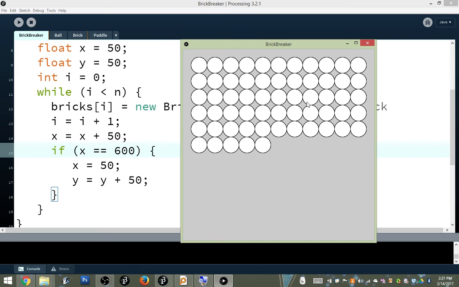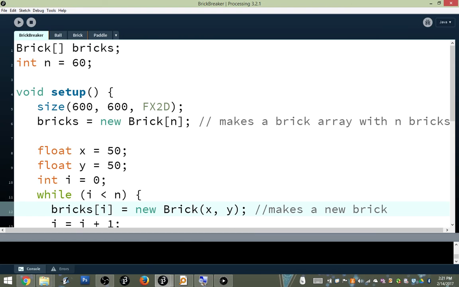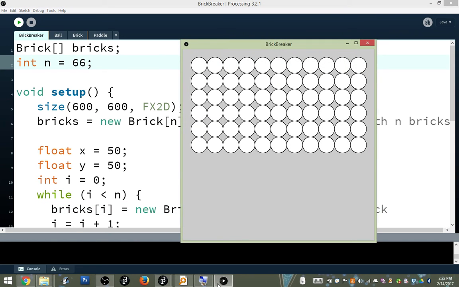So we're almost there. I mean, a few students last class, they were like, I don't want to do that math, Mr. Pelche. I'm going to count how many bricks I'm missing. 1, 2, 3, 4, 5, 6. And they went up here and they just made that 66. And then they ran it. I was like, oh, that's kind of smart. So you're welcome just to do that.